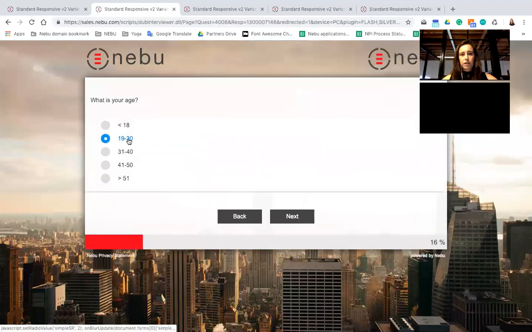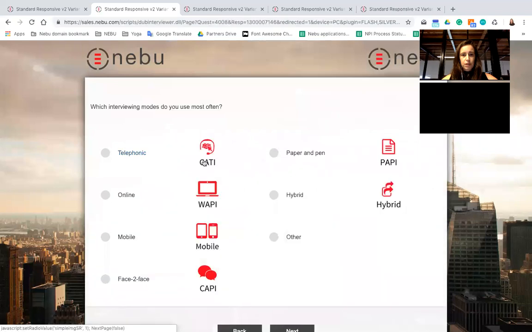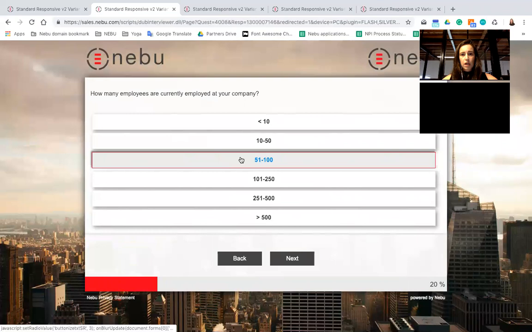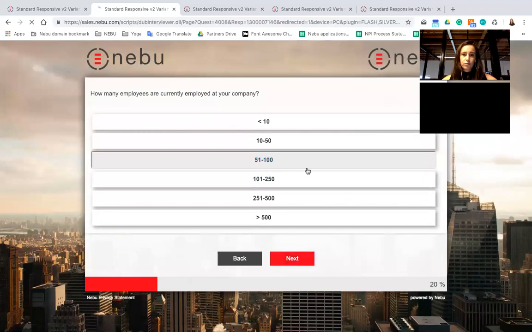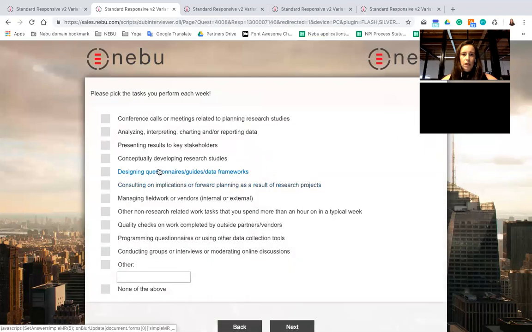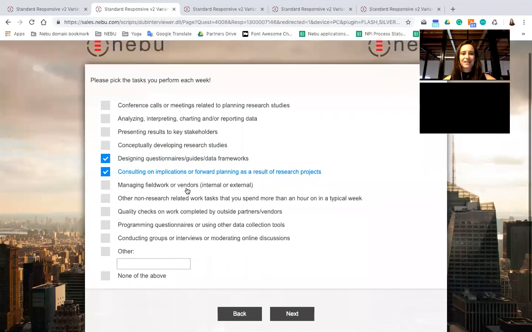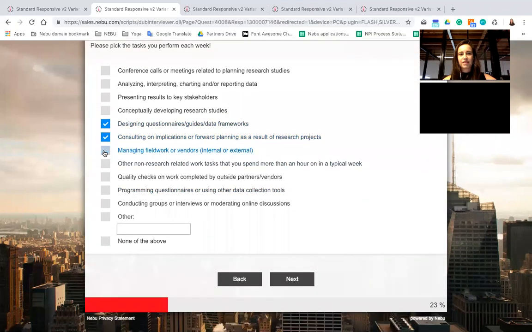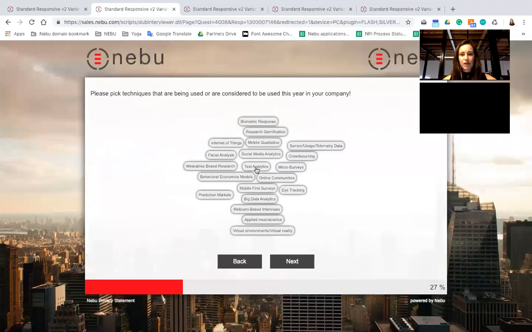So this is a basic single answer question. The same one with pictures. A plugin, a buttonized plugin. Multiple answer question. I don't know if you've noticed, but previous ones, single ones, are with a round radio button, and multiple answers have the square one. It's quite convenient to know.